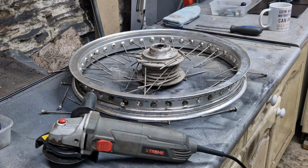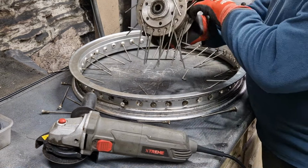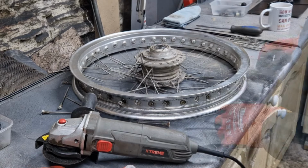Right, there we go. Seems a bit brutal, but just got to clear up and get rid of all these broken spokes now.